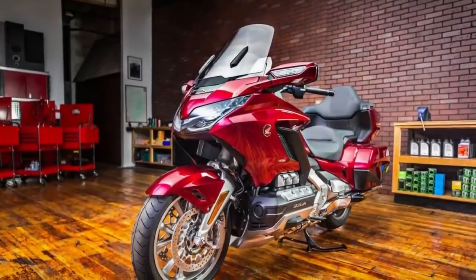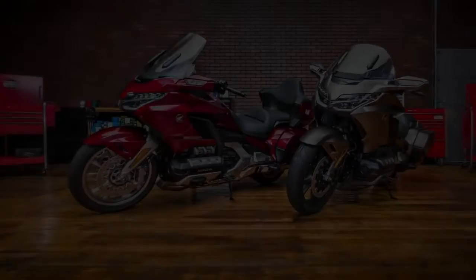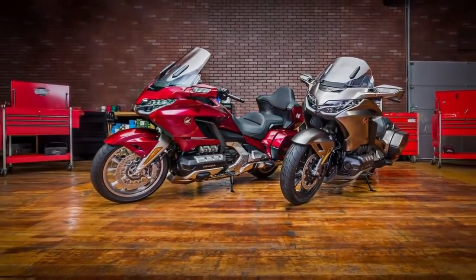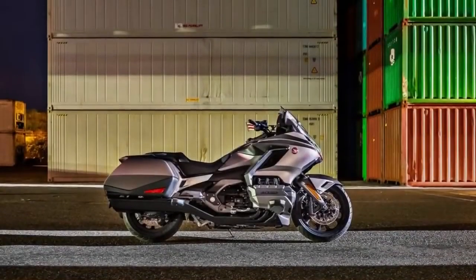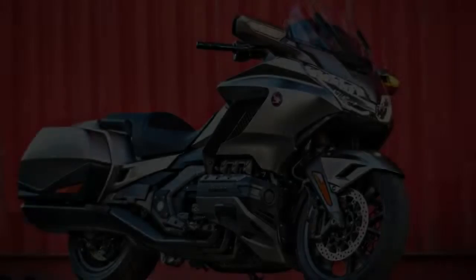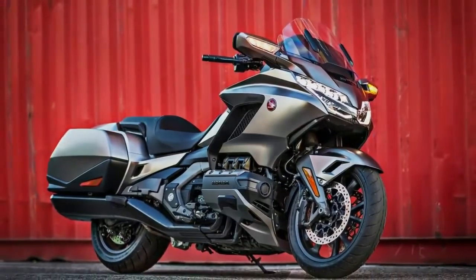The Goldwing has a well-oiled following of enthusiasts who put out bulletins, websites, blogs, and magazines. But there are only so many of them and they're not getting any younger. So to reach new buyers, Honda knew it had to offer a Goldwing that was smoother, smaller, and sportier. The new bicycle is all that and more.